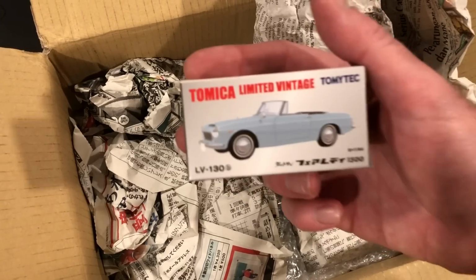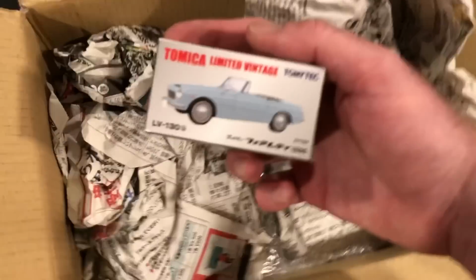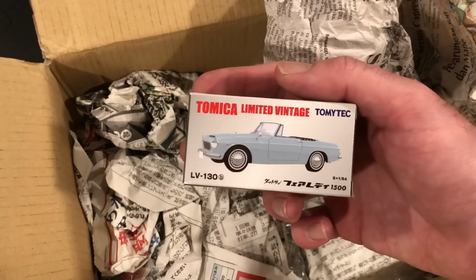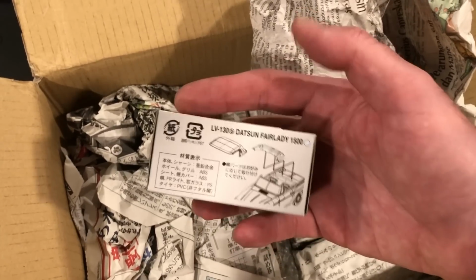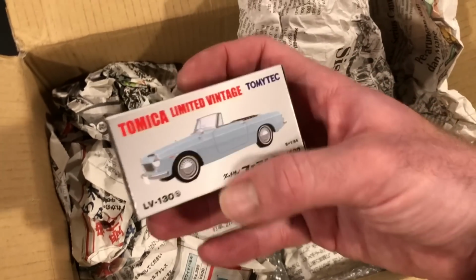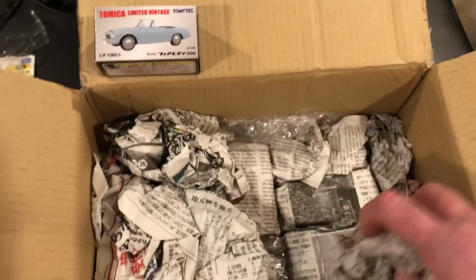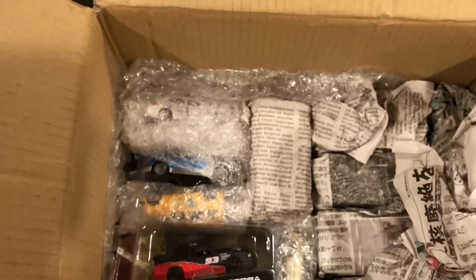Whoop, whoop, whoop. Tomica Limited Vintage LV 130B, which is a Datsun Fairlady 1500. We're not going to open that up right now because you're just not going to be able to see it. I apologize. We're just going to get through the box to start with, and plus we get some cool foreign paper here. Oh man, look at this stuff.